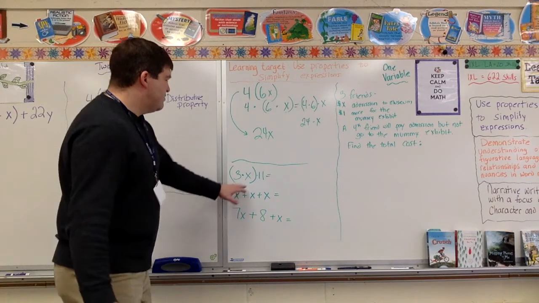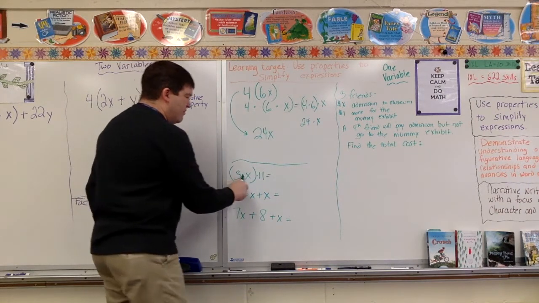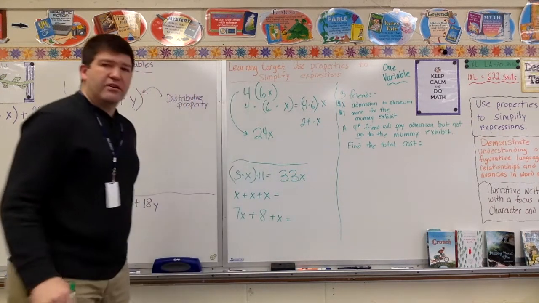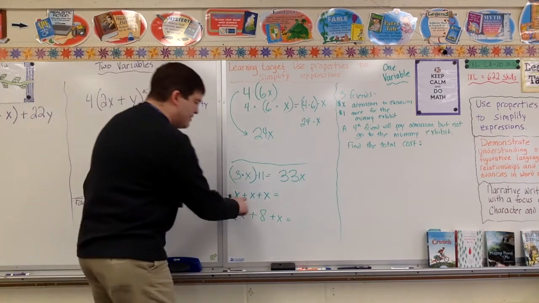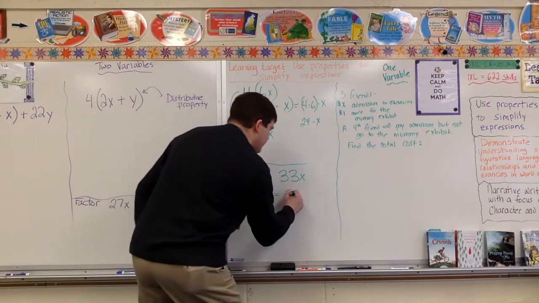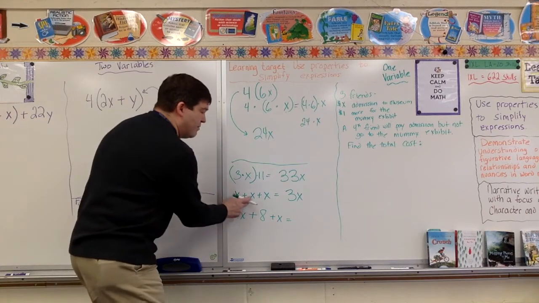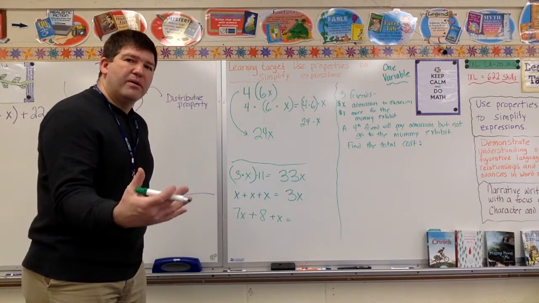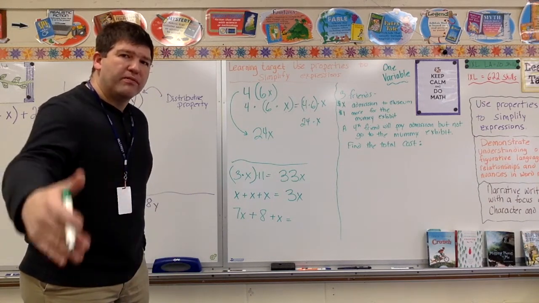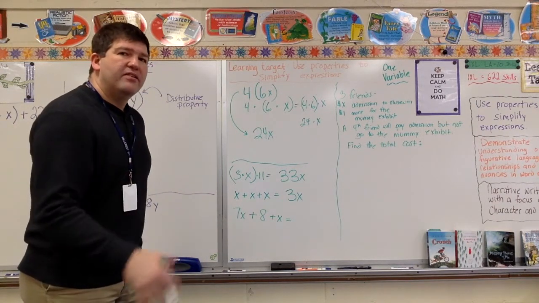Okay? Let's do a couple more. So we have 3 times x times 11. Same type of thing here. So we have 3x times 11. That's going to get us 33x. This one is plus. I have an x plus an x plus an x. Well, how many x's do I have? 3 x's. Okay, that's multiplication. You always can take repeated addition and make it into a multiplication. Like if I would have 4 plus 4 plus 4 plus 4 plus 4 plus 4 and go on and on, it's going to be 4 times however many times I do the 4.